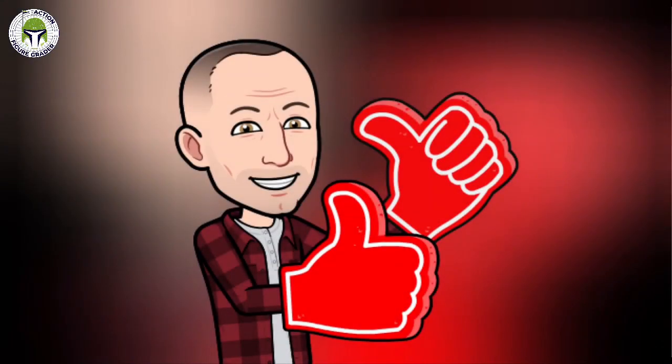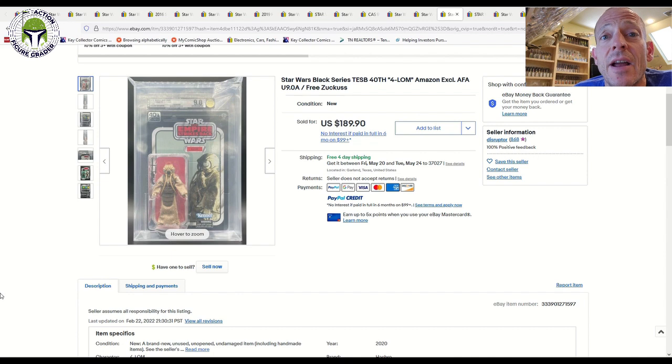And the Black Series seems to be kind of an inflection point right now. From the outside looking in, I don't really collect the Black Series that much. I've got a few of them, but not many. It seems like the Black Series is struggling. There's a lot of peg warmers when I was at Target earlier today, and prices for the most part seem to be kind of flat.